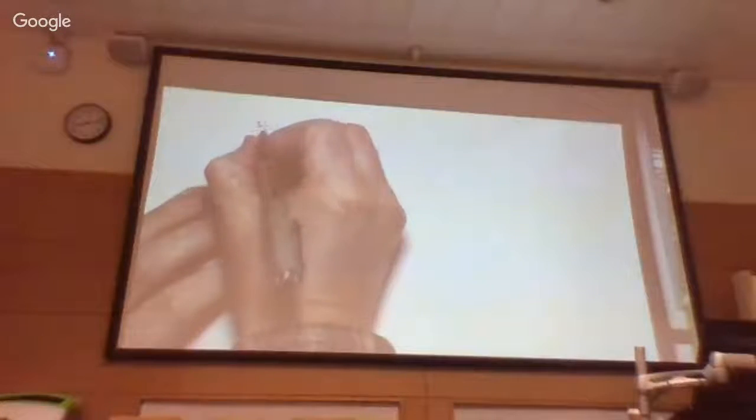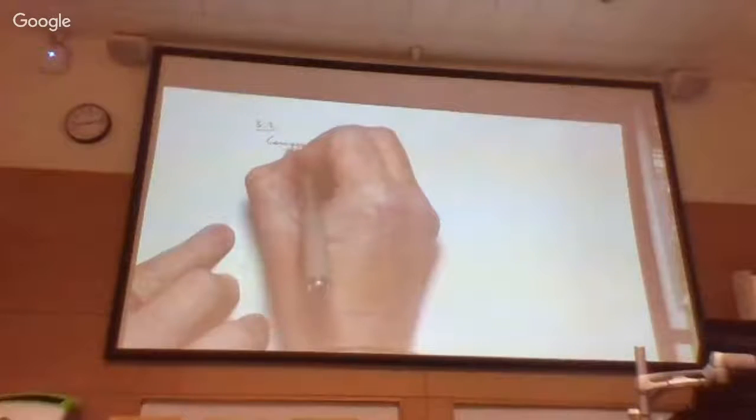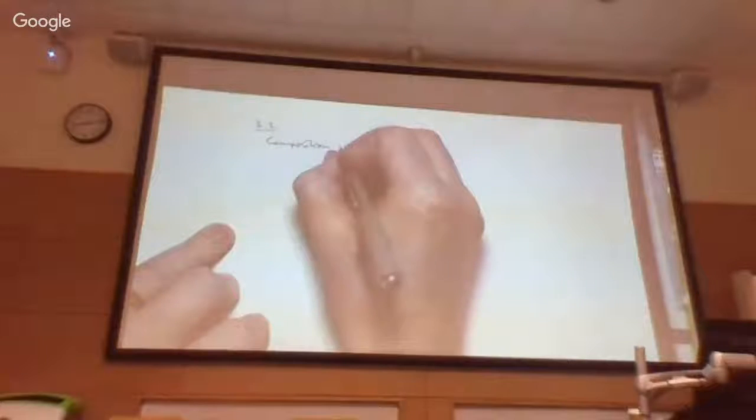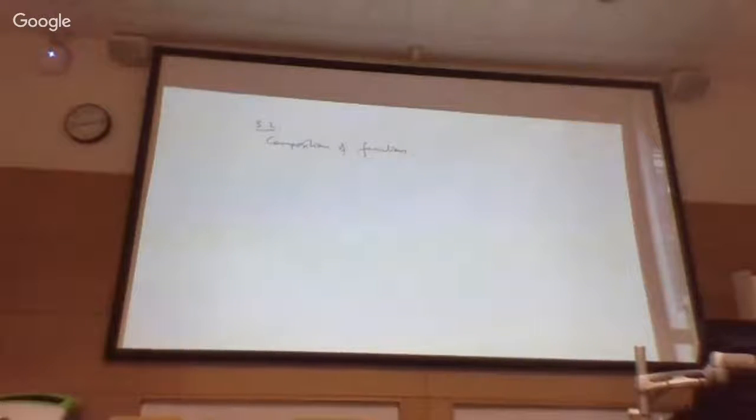Okay, and then something which we kind of rushed through a little bit at the end was the operation of composition of functions. So I just want to return to that now and say a bit more about that and look at some examples. So, composition of functions. Well, when can you do this operation? This is an operation that we perform amongst functions.